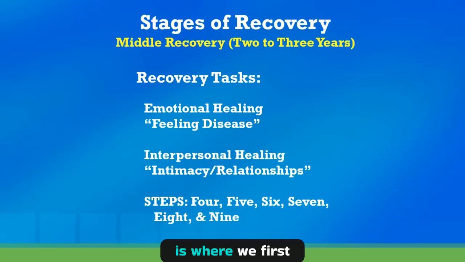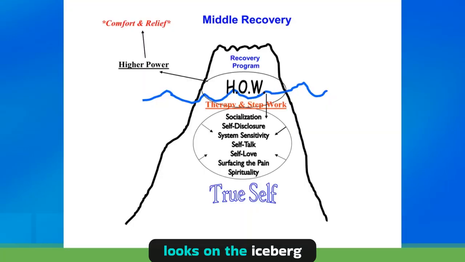Is where we first go in and start really cleaning out a lot of the abandonment, shame, and contempt. And here's how it looks on the iceberg. The recovery program is still internalized. We got more honest and open and willing. The step work is internalized as well. It's becoming part of us.